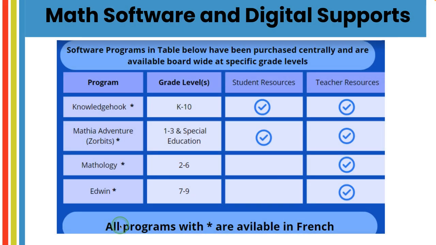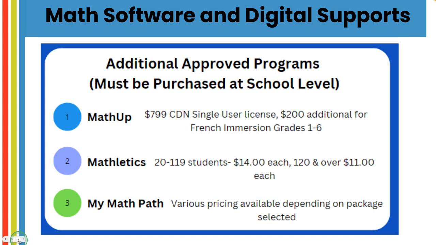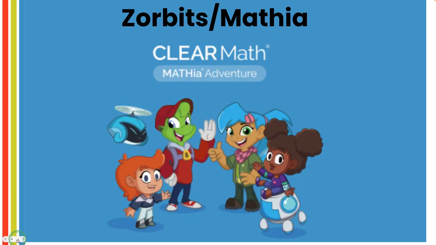Now, an important thing to mention, as all of this comes up quite a bit, is that all of our programs are available in French, and that's why we selected these ones. So if you see a program on here, it's available in French and FSL as well. Those are all purchased centrally. Now, in addition, if you're looking for other math software that are approved, we do have these 3 options here. I'm not going to spend too much time on it. You can read them and purchase them. They are great resources, but these have to be purchased at the school level if you want to go forward with those.